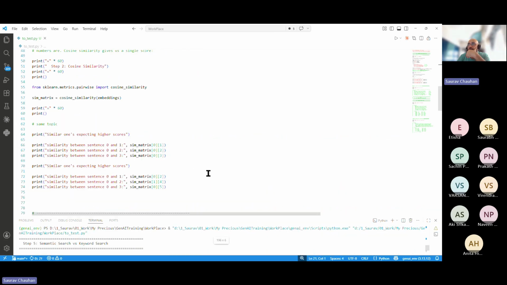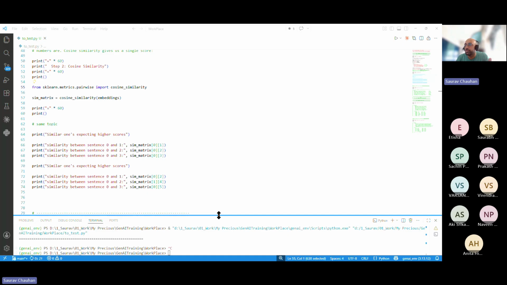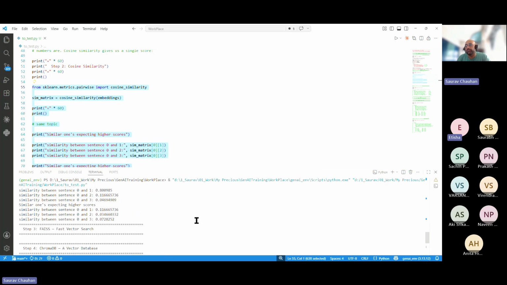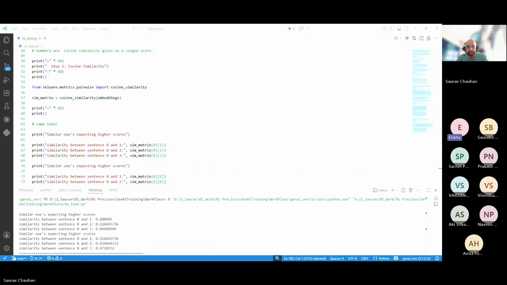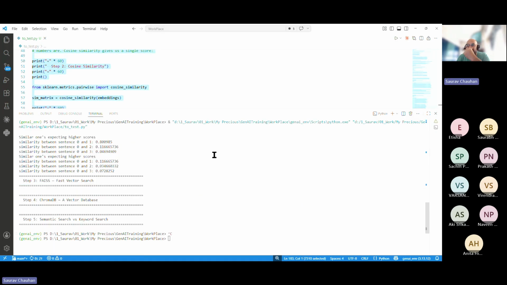I'll give it to you as well, so you all can run it at your side as well. I've pasted. Did I paste only that part? Wait. Yeah, I pasted it in the Teams chat. Can you just check if you're able to see it? Yes, Saurabh. Okay. Can you Ctrl+A everything and paste once? I'm getting some issue in import. Maybe some silly mistake I'm doing. Yeah. Thank you. Okay. All right.